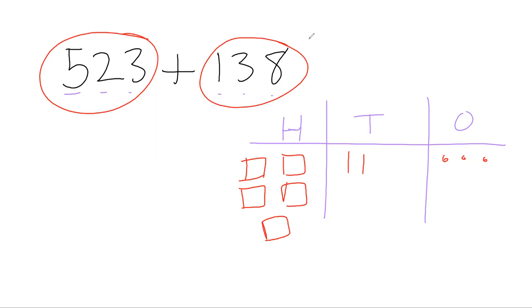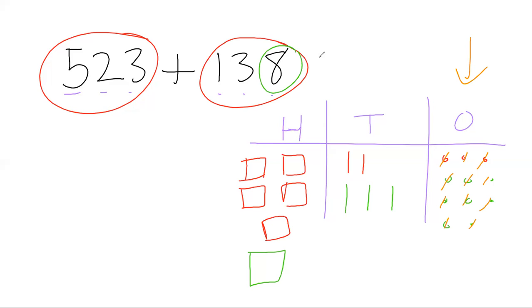Now let's model this. Let me change that color so we can see the difference in here. So I have 8 ones. 1, 2, 3, 4, 5, 6, 7, 8. 3 tens. 1, 2, 3, and 1 hundred. Okay. So now we got to start thinking about grouping and counting. Remember, always start in your ones place. Always, always, always start in your ones place. And let's count. We got 1, 2, 3, 4, 5, 6, 7, 8, 9, 10, 11. So I have more than 10.